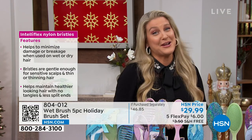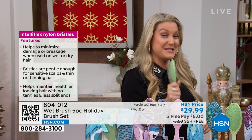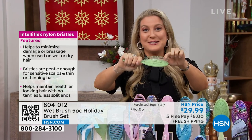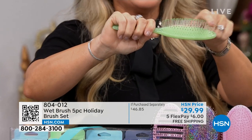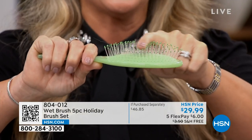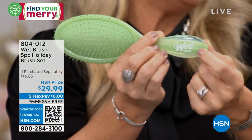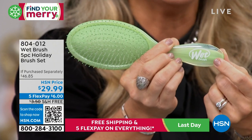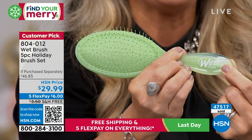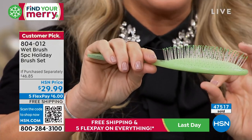But while I'd love to take all the credit for 3 years in a row as the number one beauty hair tool here at HSN, it really is all about the bristle. It's that patented bristle. This is where the magic happens. That IntelliFlex bristle, it is patented. Please do not be fooled by imposters out there. That's what I was gonna say. A lot of people try to knock this off and nobody's done it right. They look like it. You'll be fooled till you go to take it through your hair, then you'll go, nope, that's not a wet brush. That IntelliFlex bristle is actually proven to minimize the breakage in your hair.